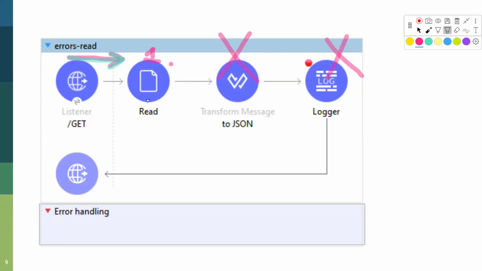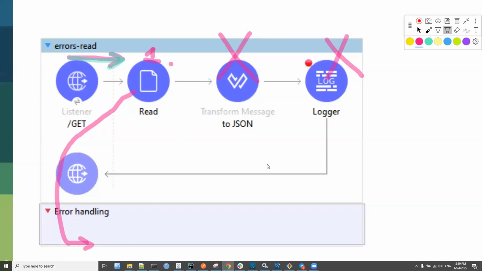What we are saying is, rather, the error message from here is passed to the error handler in here to be handled. So in our error handler, if we set it up in a way that it should handle the errors and continue processing, then yes, it is going to continue to the rest of the components.